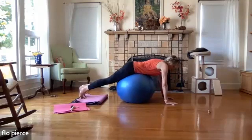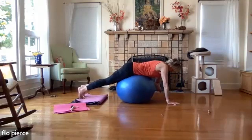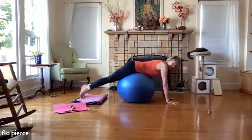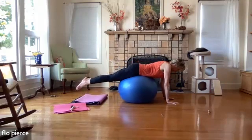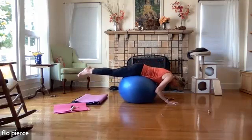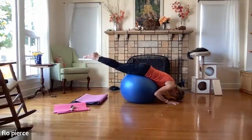Beautiful. So now we're going to look down and make sure that our hands are at least a foot in front of the ball, and our hands are only a couple inches apart, so that when I lift my legs up, I'm in a little bit of a plank, but I'm going to bend my elbows backwards, let my head go down and my feet go up.